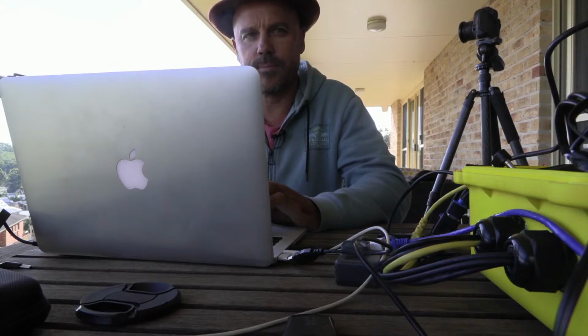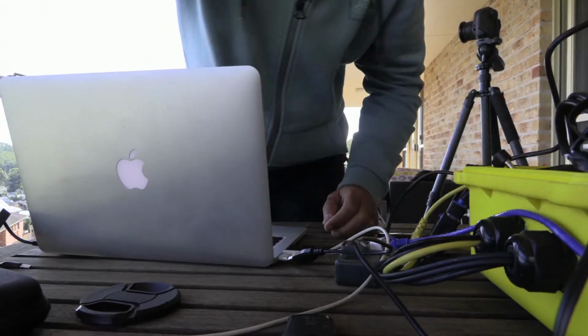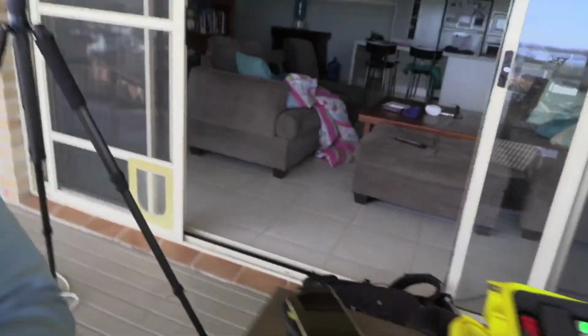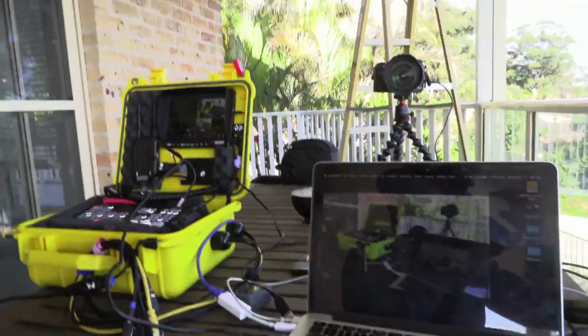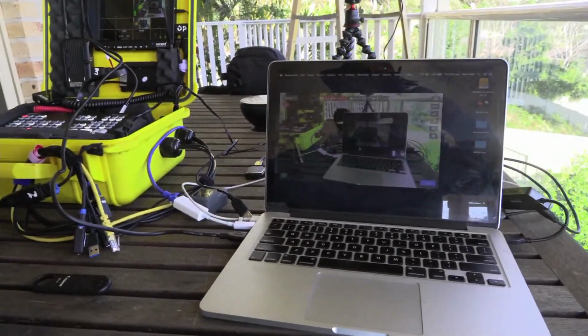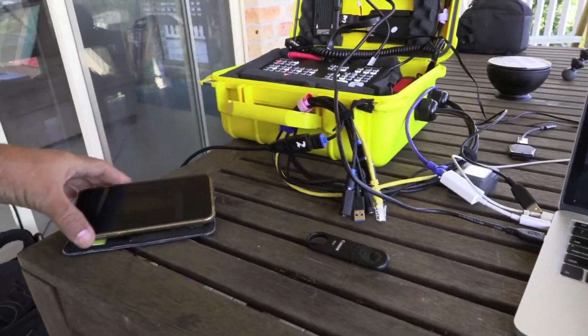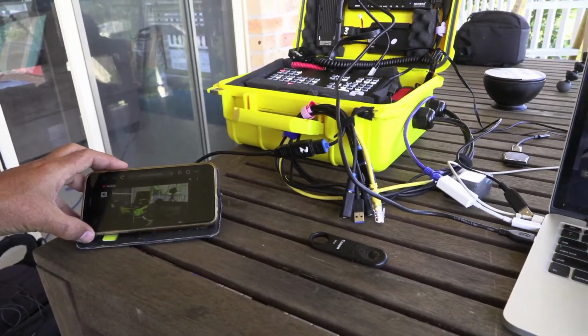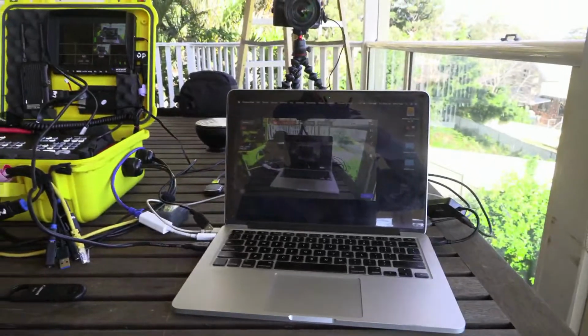Camera 1. No, that's not camera 1. Let's see. Where are we? Okay, let's see if I can go back to live. Here we go, and I'm going to change my camera to this one, and I'm going to grab it. Okay, video camera, so you guys can see what's going on here. There's my laptop screen. I'm just going to check my phone, make sure we're getting the right feed. Yep, it's coming through. All right, so this is my setup.